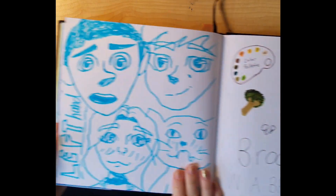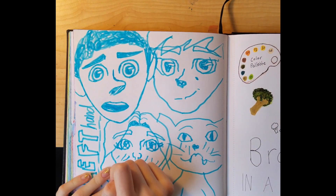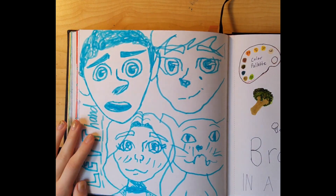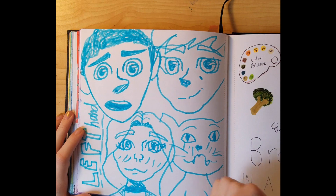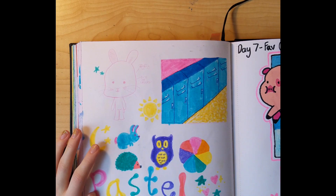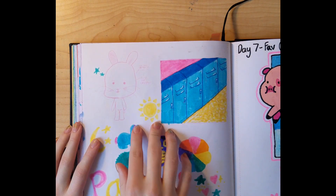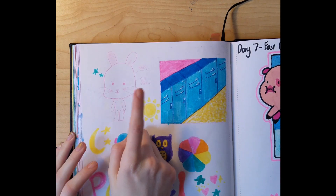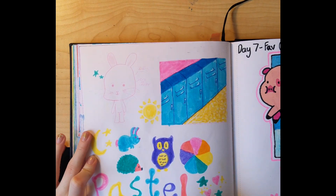Another third day challenge. I was watching a movie and trying to draw a character from it, but it turned out so horrible because I was trying to do marker sketches, so I decided to draw the rest of the page with my left hand — and I hate this page. I was taking pastel colors with this idea of 'pastel lockers' and drew a bunch of other pastel things. I went around my house asking people if this bunny was cute or creepy — pretty much everybody said creepy. I was sad about that. I love this hedgehog so much though — it is one of my favorite things in the sketchbook.